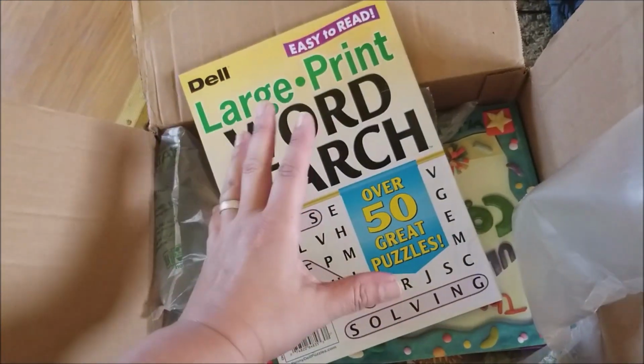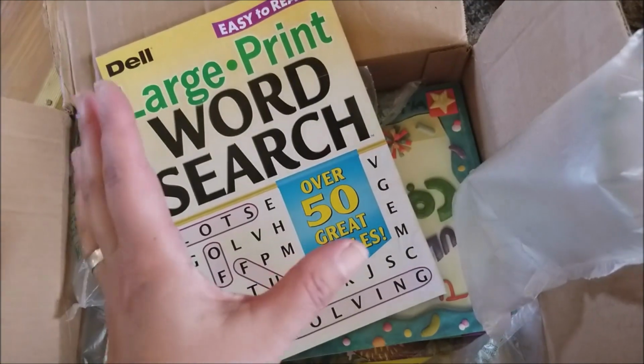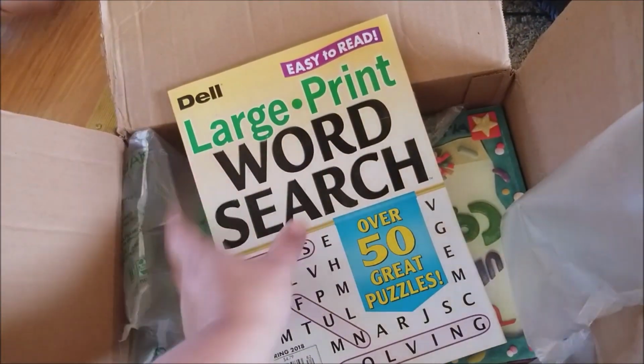But I do want to know if they're from the bins, because the last box that you sent us had lots of stuff that was from your dumpster diving. So now I want to know, did you find these ridiculously amazing, fabulous books, including this word search, in the bins?